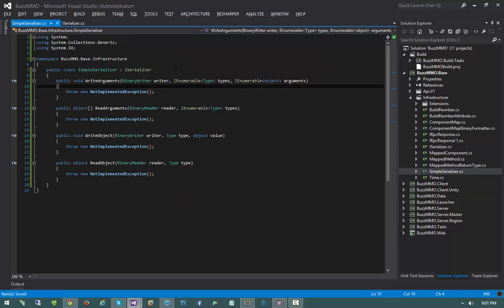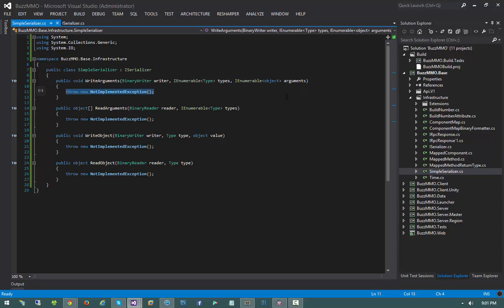So we have WriteArguments, WriteObject, and ReadObject, and these are the 4 methods that we're going to implement. Fortunately, WriteArguments and ReadArguments can be written in terms of WriteObject and ReadObject. We just have to go through a loop. So that's going to be fairly straightforward to implement.